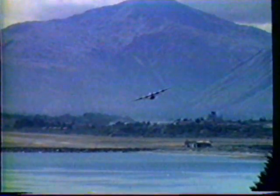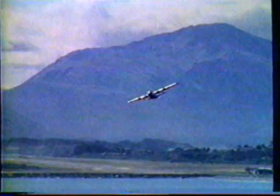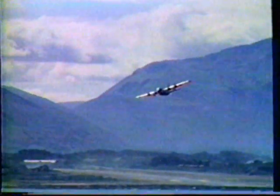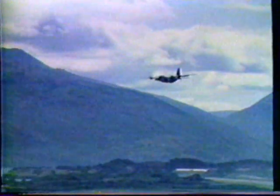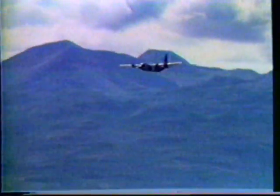The Lockheed Hercules transport has long been used by the U.S. Coast Guard for maritime patrol as well as search and rescue missions. This amazingly versatile aircraft is now being acquired by nations worldwide in both the military C-130 and the civil L-100 versions to patrol their offshore exclusive economic zones and to satisfy their search and rescue requirements.